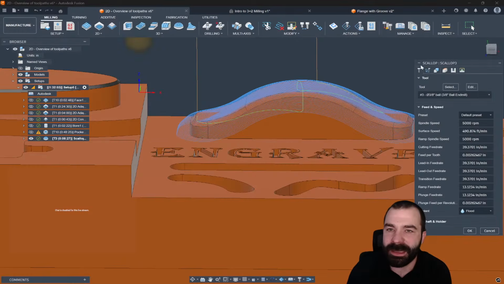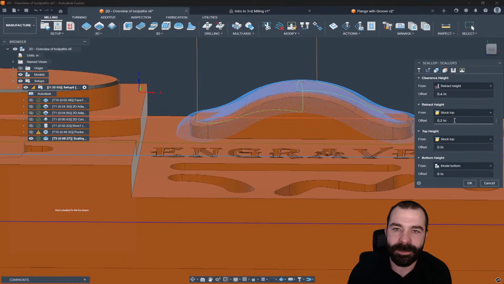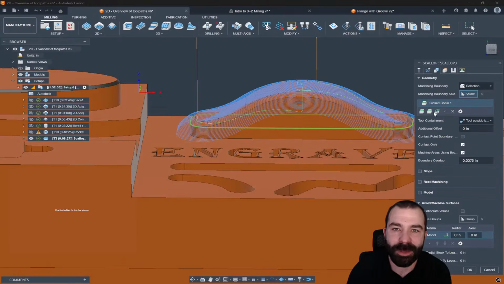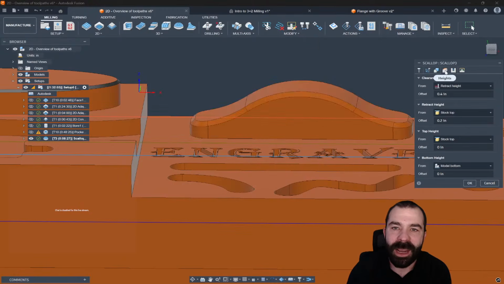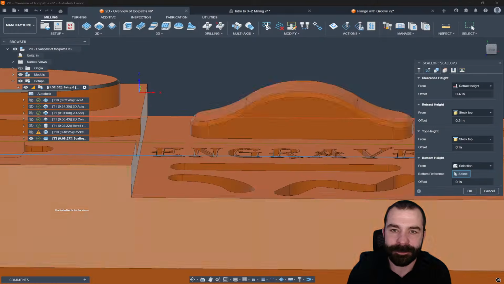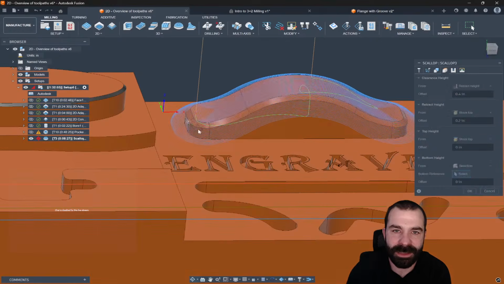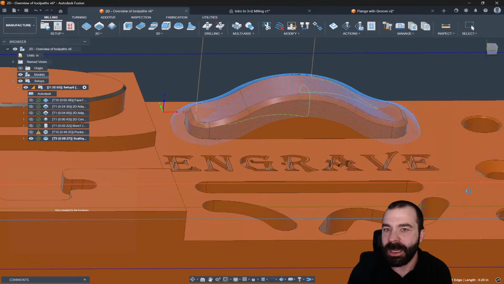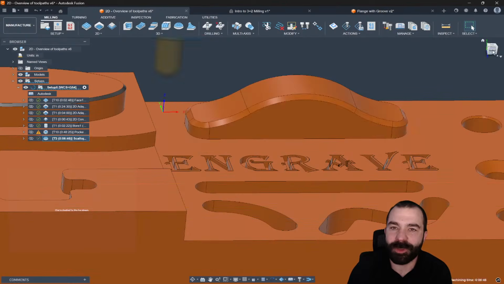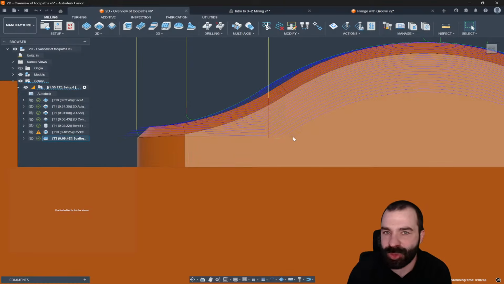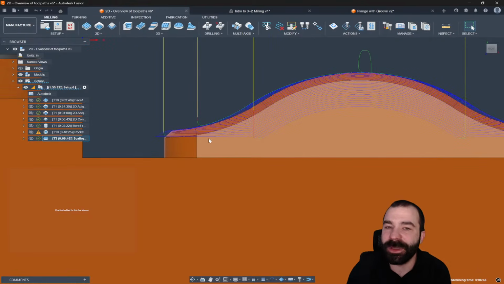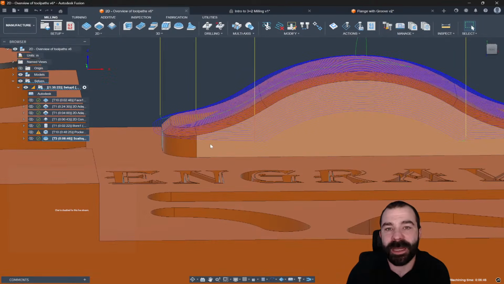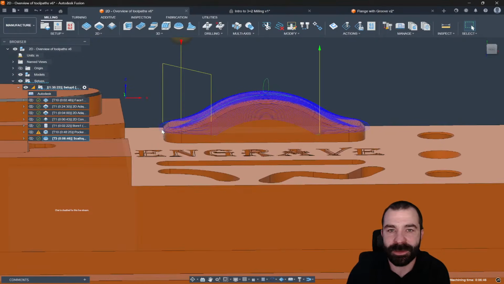So again, we could limit that in our heights tab. So again, you have what we like to say as the where location in X, Y, and then you have the where location in Z. So in this case, I may want to stop at a specific Z height. So let's go ahead and pull this edge here. And you'll notice that this will now trim our toolpath not to drop lower than that specific Z height. So again, as you guys are seeing here, I'm really forcing the toolpath to work backwards in this case, but it could be working to your advantage, or it could be remedying some of those problems that you guys see.